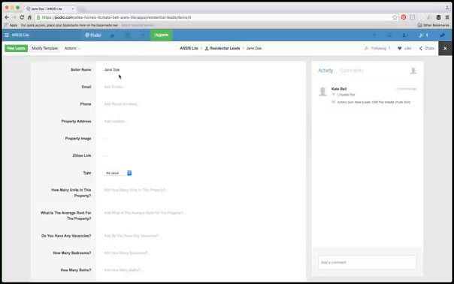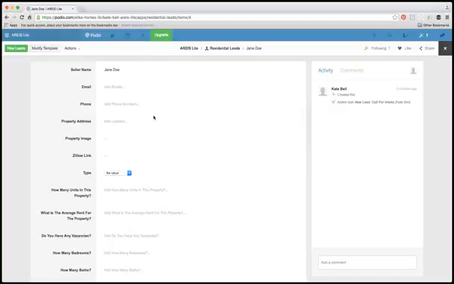Now, what I want to show you is as soon as you save this person, let's say somebody called you and they left you a message, before you call them, you want to go ahead and save them as a lead in here. And if you see, Podio already, or AREIS Lite already went ahead and created a task for you that says, there's a new lead, you need to call them. So there's times where you want to enter a lead in, but you just don't have time to call them back right away. Well, you just entered a lead. Now the system is going to remind you, hey, you have a new lead, you need to call them, right?